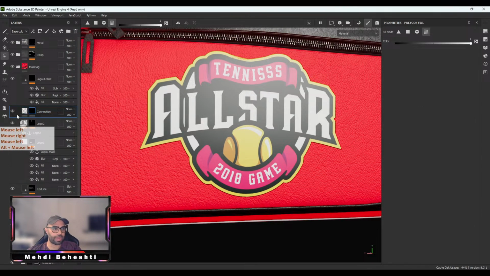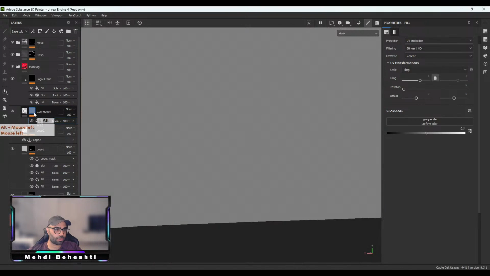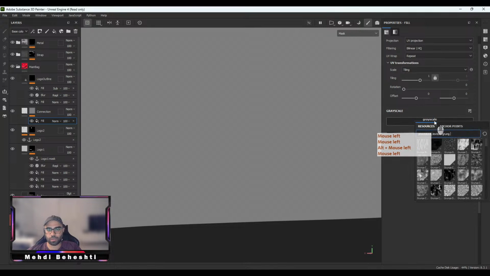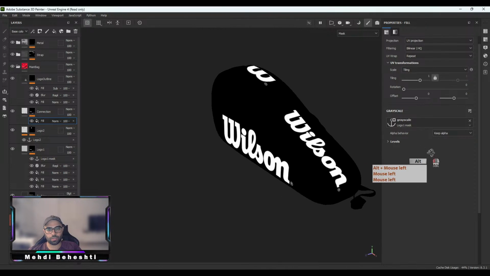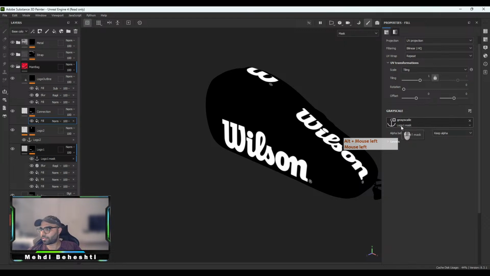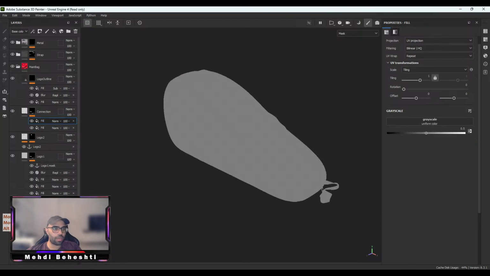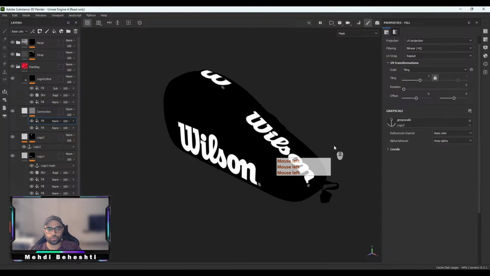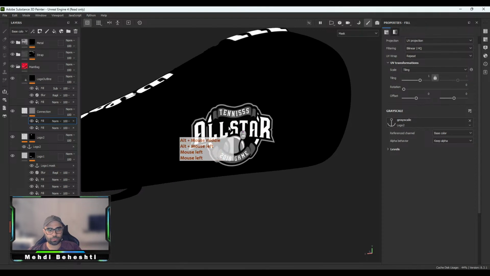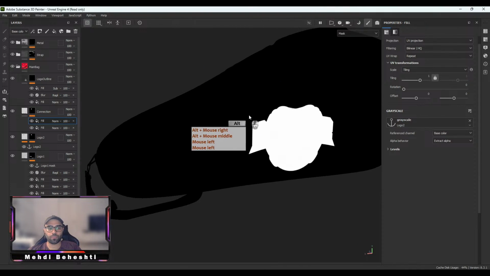We need the black mask and a fill layer. In this fill layer, I'm going to load the logo 1 mask, right? And another fill layer with the logo 2, right? With the extract alpha.